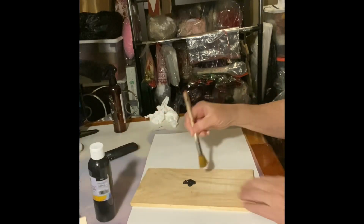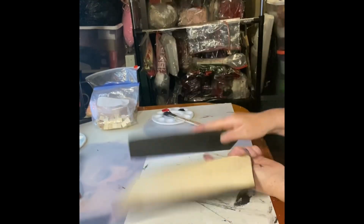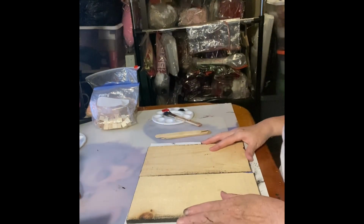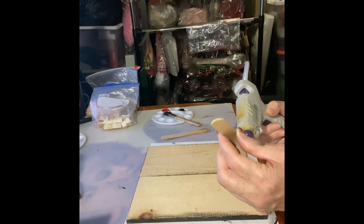I'm going to take 2 wood planks, and I'm sorry I didn't get the size. We're going to paint it black, and to glue them together, we're going to use popsicle sticks. I'm sorry, I don't know what I thought.